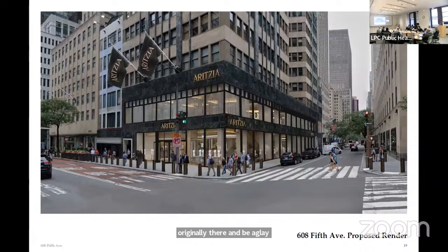And with that, then you wouldn't paint the black framing at the bottom. On the first level, I think the signage is fine. But once you add everything on the second level, the two banners and that very large sign on the corner, I think it gets a little bit exuberant. So I would recommend removing the sign that's closest to the corner. And I don't have a problem with the banners.